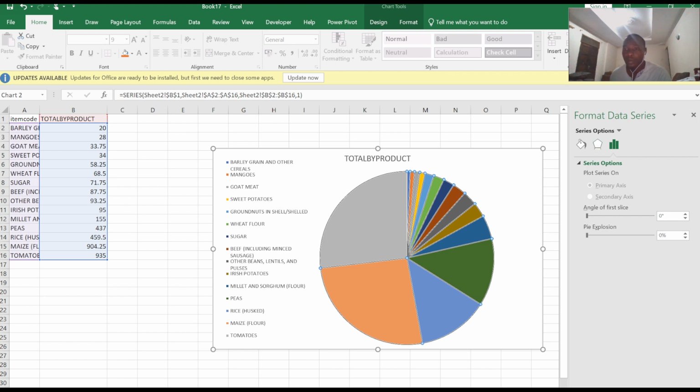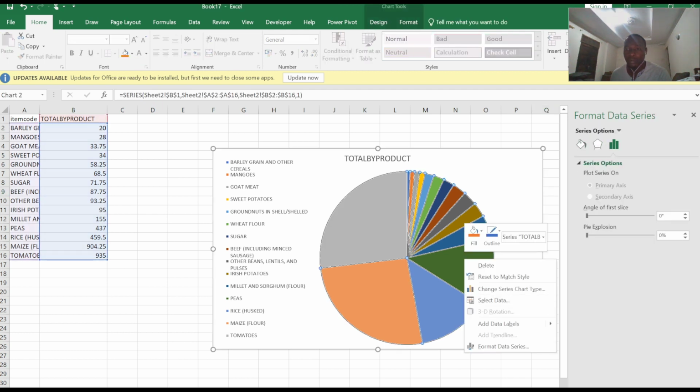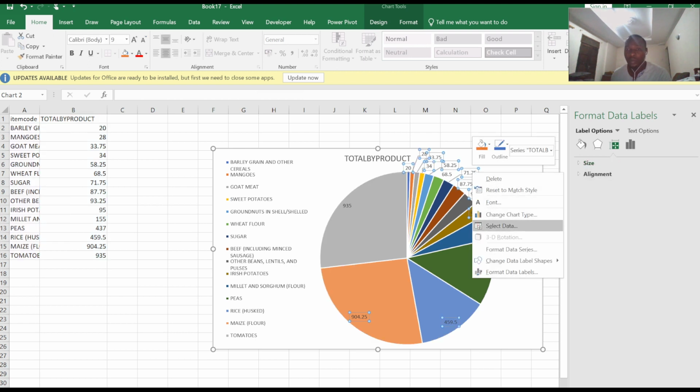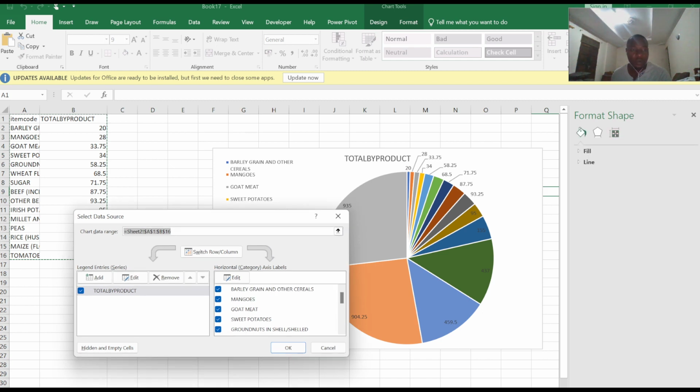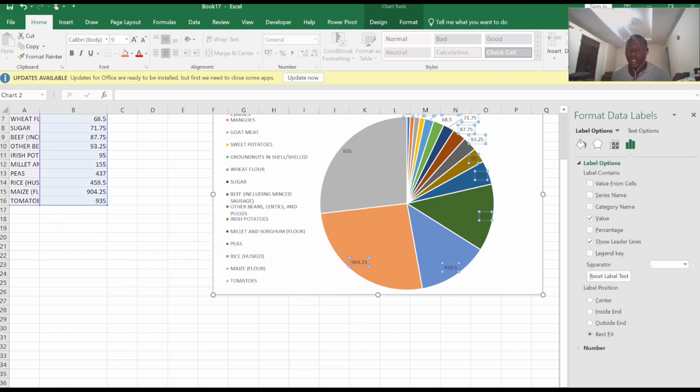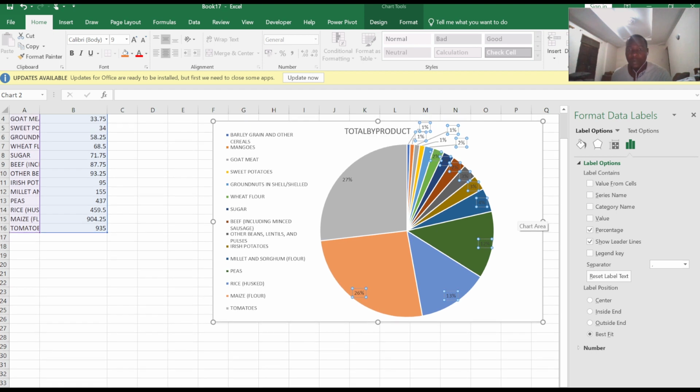Now you can do some maneuvers. You can add something here. You can change colors. There are lots of things you can do over here related to the data sets. You can add a variable, you can change it to whatever you want, you can remove some of your items, or you can do whatever you want based on your request. Here you can put it in percent. You can remove value and remain with percent, as you can see here.